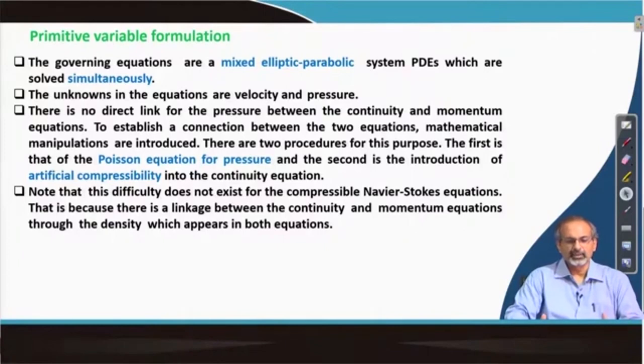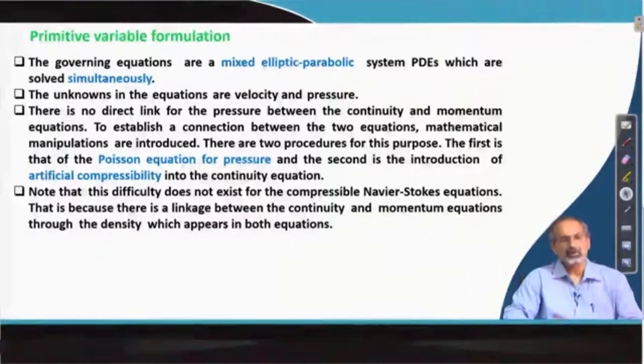The first way could be that you devise a pressure Poisson equation, or there is another way where we use the so-called concept of artificial compressibility in the continuity equation. That means, we artificially introduce a density term into the continuity equation, and we asymptotically send that term to 0 at the steady state, so that we can approach the entire solution procedure from a compressible flow angle. Though it is artificial, at steady state we are expected to generate an amenable solution. So, most often we use the pressure Poisson equation, and in our course we are actually going to discuss that approach.